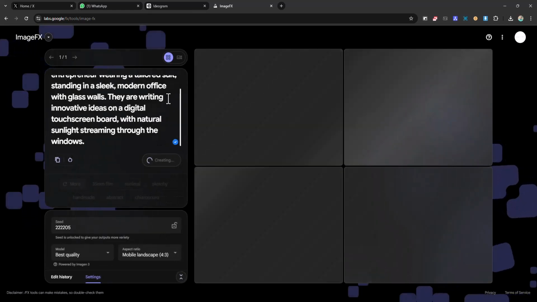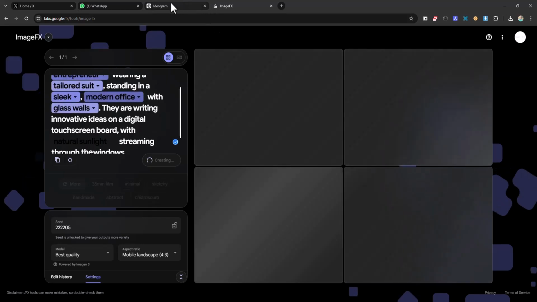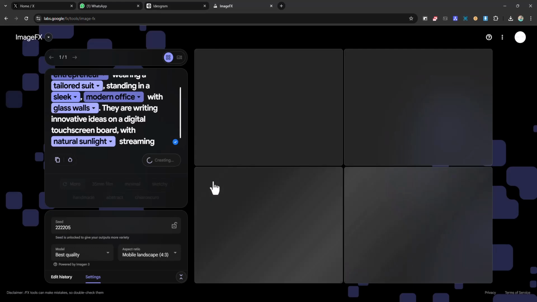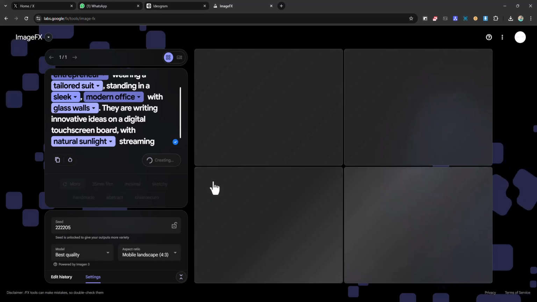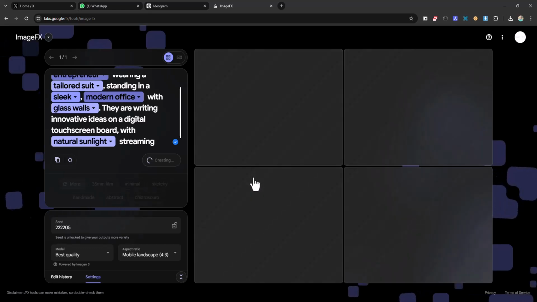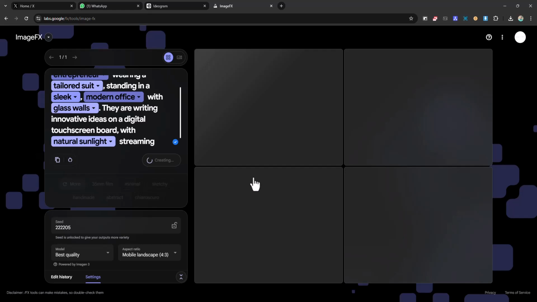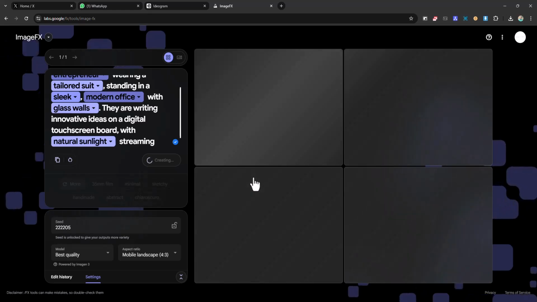So also, as compared to Ideogram, this is much faster. It's true that the free version of Ideogram is a pool of people who are just creating images all at once, so that's why there's a delay. But with this, it's a lot faster. I believe it always takes under a minute to generate the image, and they always come out looking very nice. The downside of this one though is that sometimes some images don't get generated at all when you maybe enter some words, some keywords it doesn't like.